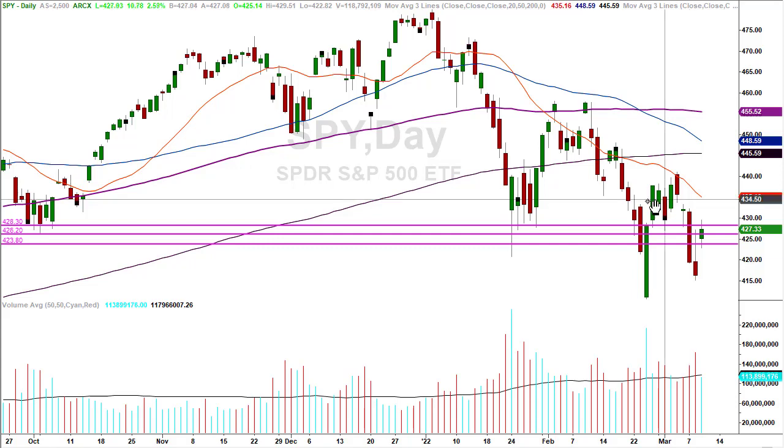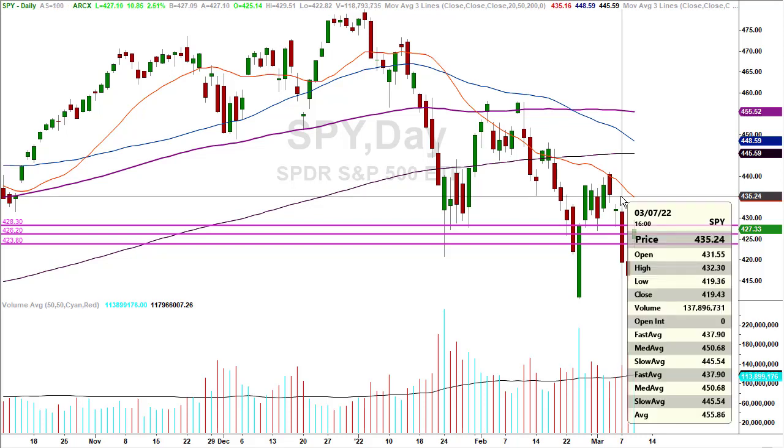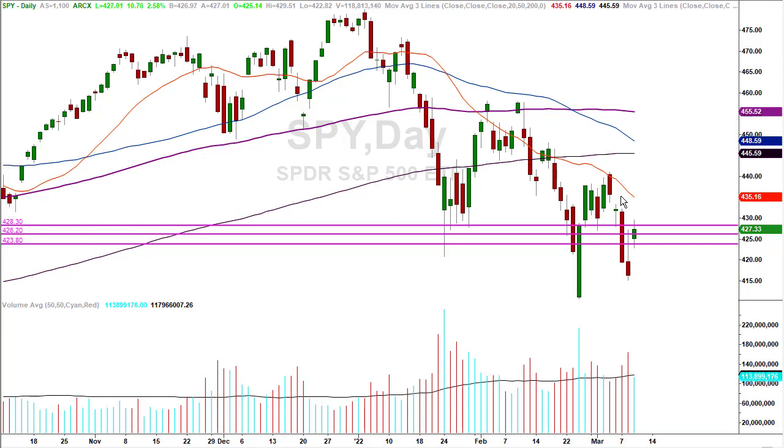Why is that? Well, it's pretty simple. Because ultimately, as long as they keep going and they don't fail right away, they're going to want to run a test of this breakdown candle high. Where's the high? 232.30. So that's what we're talking about. 231.50, 232, 232.50. Up in that neighborhood is where the target really is. If they get above that candle high, it opens the door into no man's land. There's a gap up here. There's other stuff in between. There's a moving average. There's fat round numbers. However, that's what would be happening if they begin closing even hourly above that candle high and then daily above that candle high.